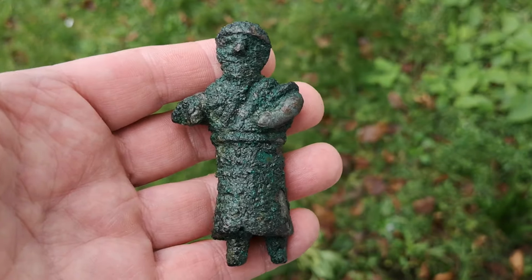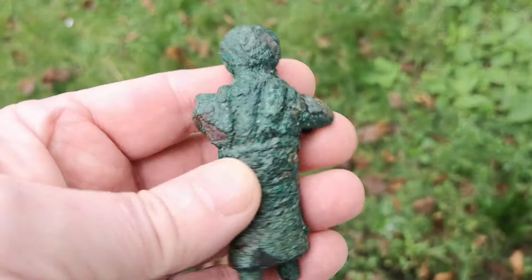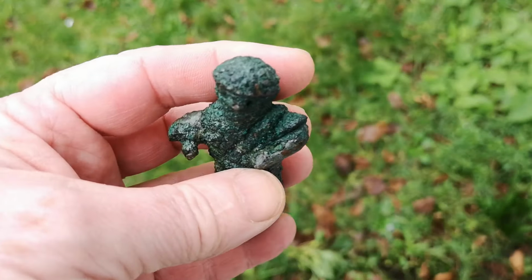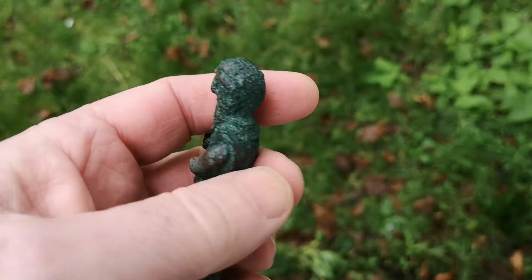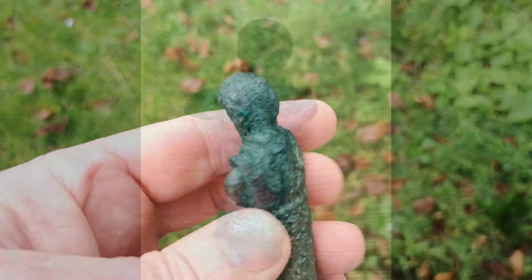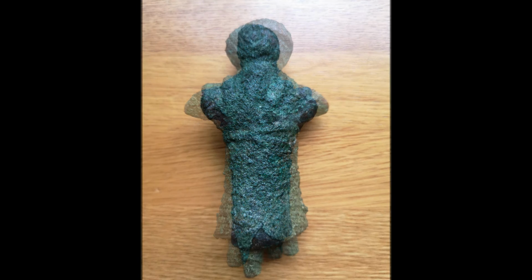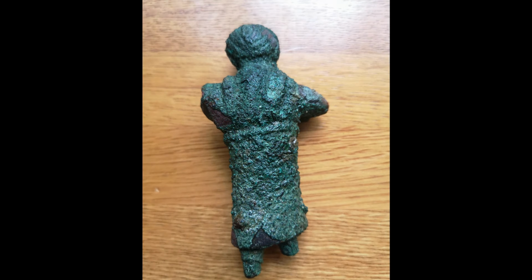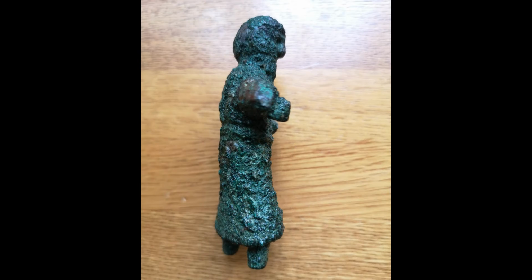I think it looks stunning, and I must admit it sends shivers down my back when I look at it, because it would have meant a great deal to somebody, whoever owned it. So I actually feel honoured to have found it. I've saved it from the ground, and if I hadn't found it, there's no doubt about it, over the centuries, it would have decayed to nothing. So yes, the detecting god smiled upon me when I got this signal.